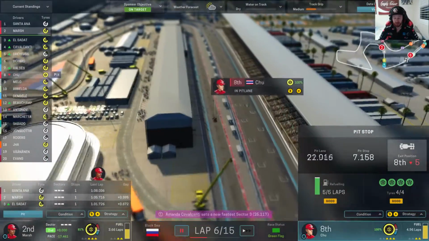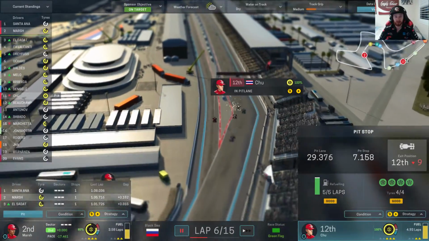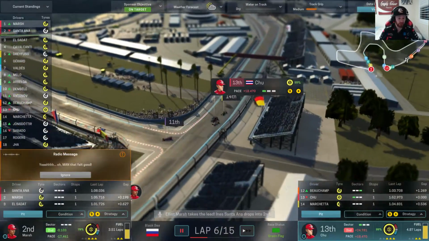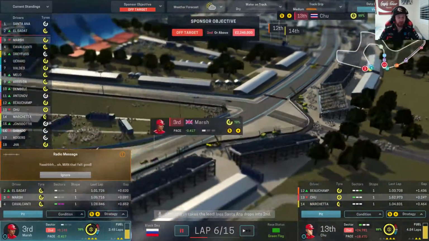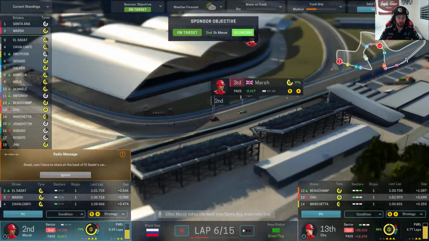And he's going to come out probably around 15th. Oh, there was a bit of a glitch there. 12th. Not too bad. He's done well to come out at 12th. And at the moment, Marsh has dropped back to 3rd. He's up to 2nd.